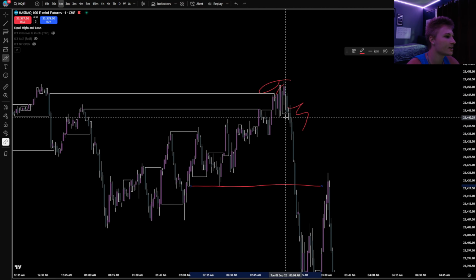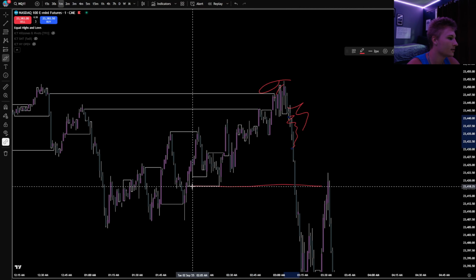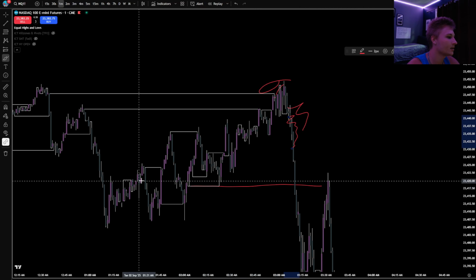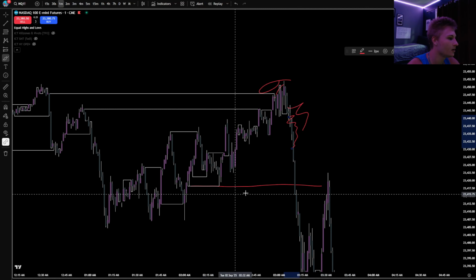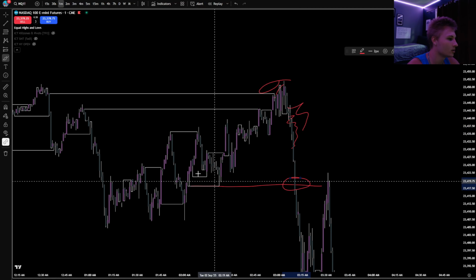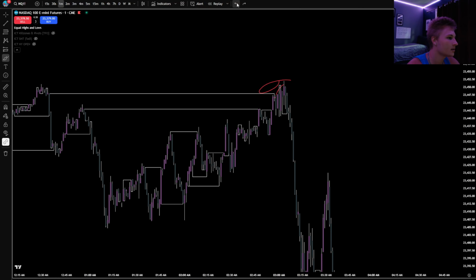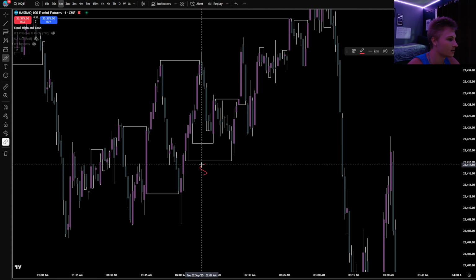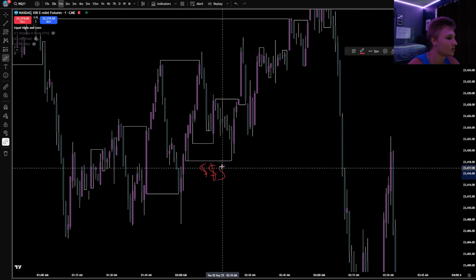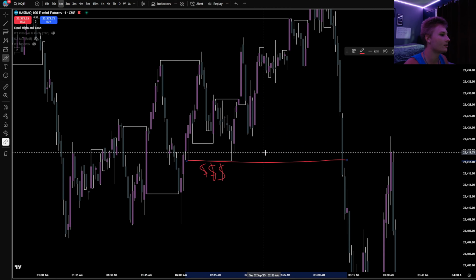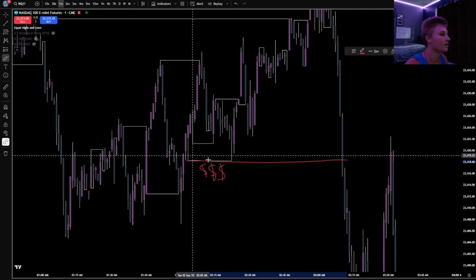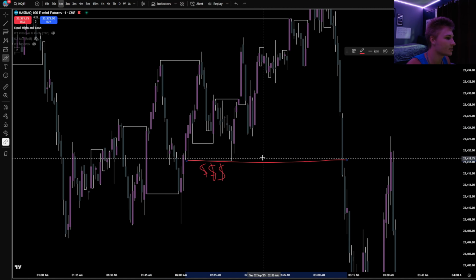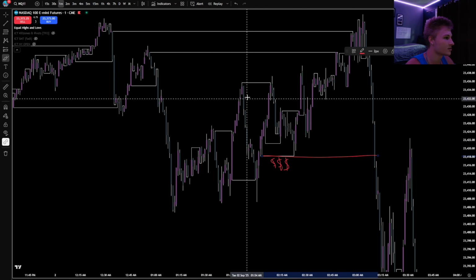Say you're in a short here for some reason. You see the equal lows, you can break even there because you know price could have a reaction there, or you could take profits at the equal lows, because these equal lows here, when price is exactly equal pretty much, let's take a look right here. The way that I see this is I see it as a nice liquidity pool, and on the lower time frame, great spot to break even at, or a great spot to take a partial at, or a great spot to TP at. It's really up to you and your narrative overall, but that's kind of how I use equal highs and lows. Very simple.